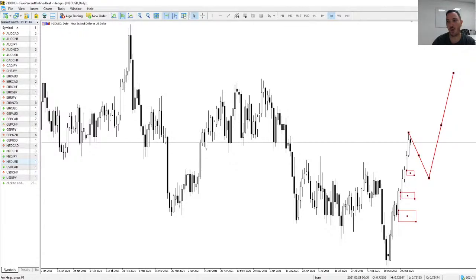Kiwi USD. Why have we seen this kind of behavior? I don't know what the fundamental reason is. I don't follow the Kiwi in a fundamental way, to give you an explanation of why this has been the character of the market. But I just identify that, and I adapt my trading to that. Okay, let's jump over to the Euro USD.